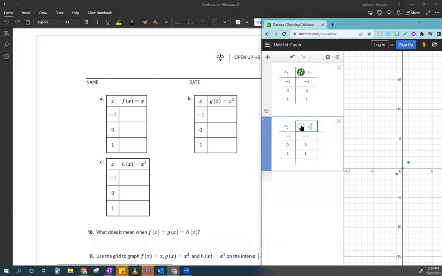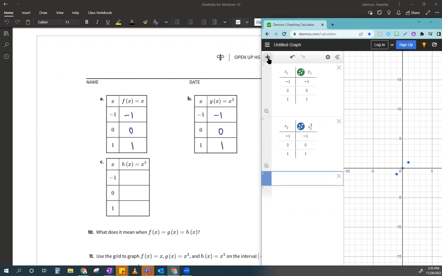Let me turn this guy off. Turn this guy on. What happened to that? Hold on, I'm getting onto the page on my iPad. Yeah, they overlap. They're exactly the same, right? And that makes sense because look at our values here. So let me just fill in my values real quick. -1, 0, 1, -1, 0, 1, which makes sense, right? Because -1 to the third is -1 times -1, which is 1, times -1 is -1. These values are exactly the same.